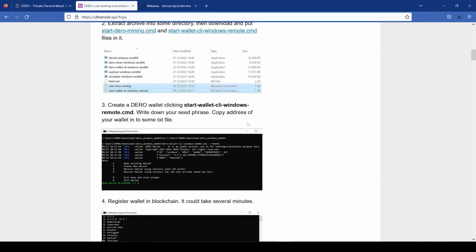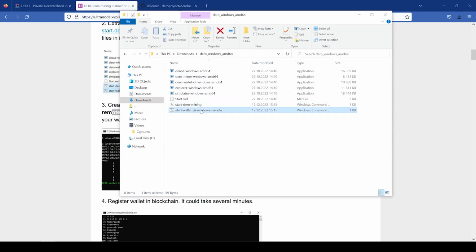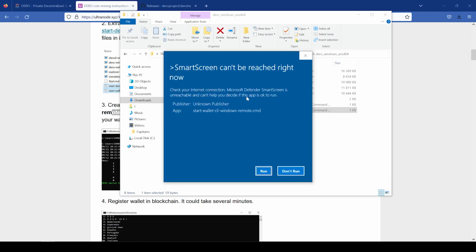The third step is to create a DERO wallet by clicking Start Wallet CLI Windows Remote CMD. Run anyway.